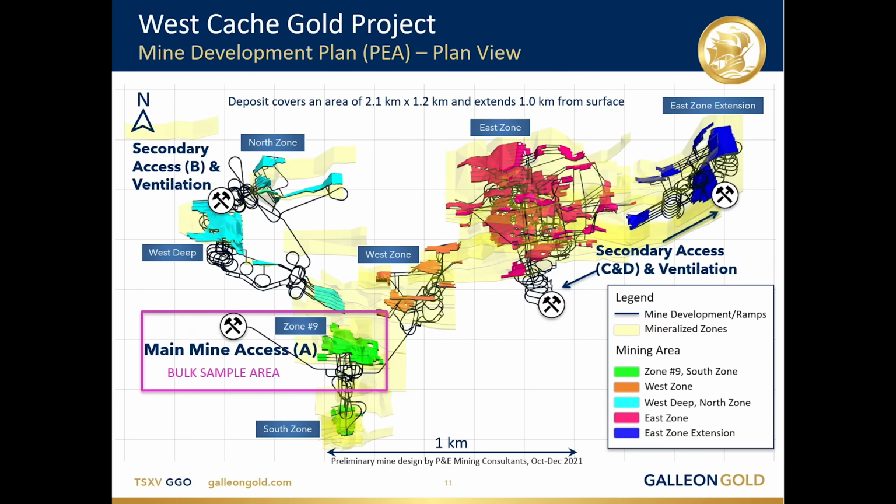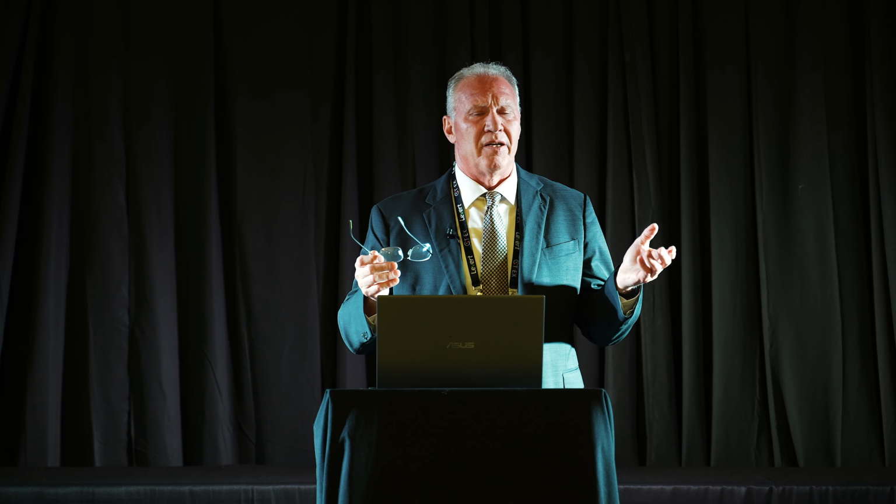If we're in an airplane, let's say, and we're flying around and looking down, if you could superimpose the ore bodies on it, what you'll see on the far right side is what's called the East Zone extension. And people in town may know a guy named Patrick Dwyer. I mean, he had the bus company, the taxi company, that sort of thing. We went to him 3 years ago, and his family had this property out there. It's never been mined either. His grandfather put some drill holes in it, and he hit gold. But he never sold it, and he never auctioned it out.